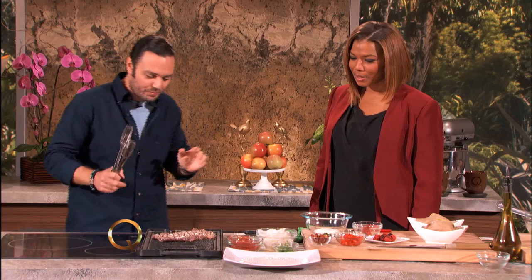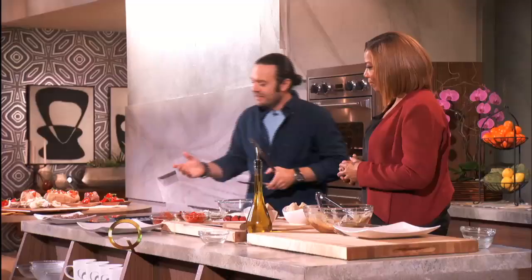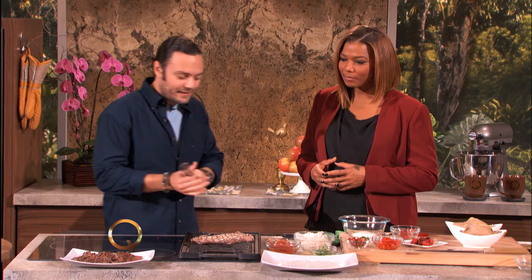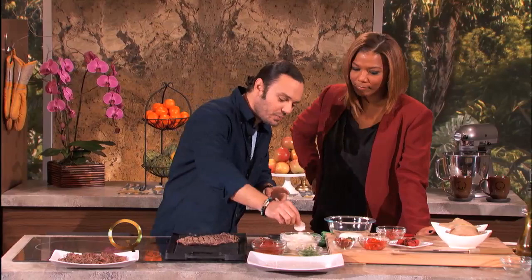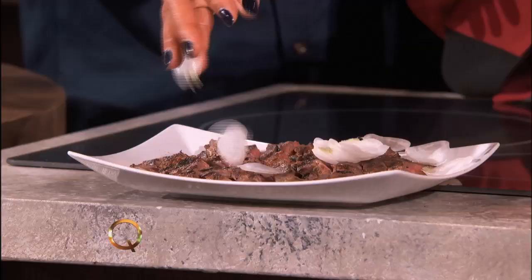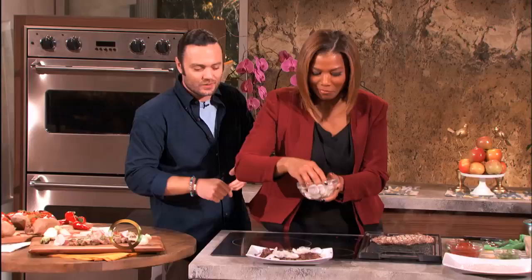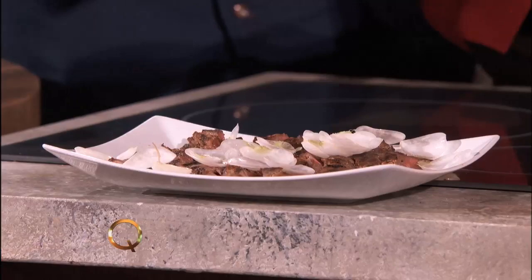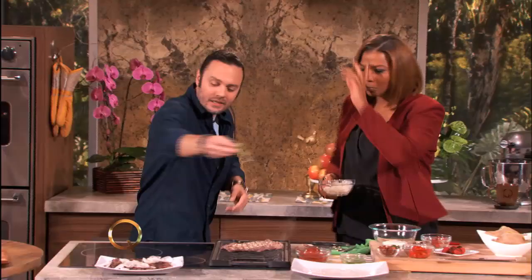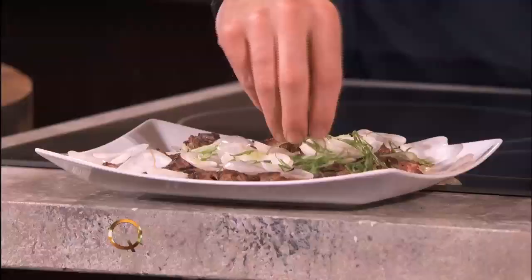You can do this at home — this one's easy. It's an inexpensive cut. You can cut this up, it's great for the family. It's a large piece so you can serve two to three people really easily. For the garnish, I like to do a little bit of shaved turnip — we shaved this really thin with a mandolin, but you can also use a knife. Just throw that on top — it adds some nice crunch, texture, and a little freshness. Then we add a little bit of green onion, which adds that bite I'm looking for with the steak.